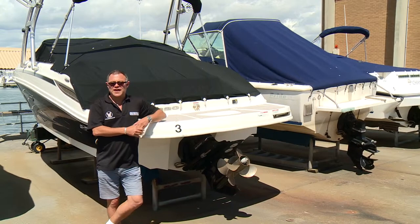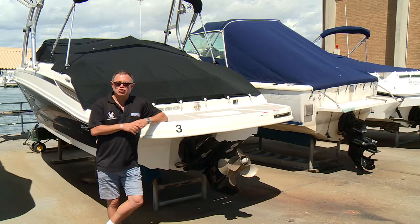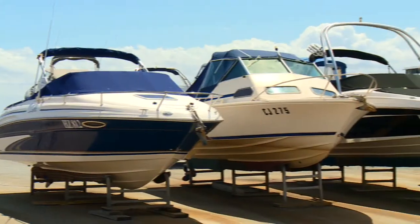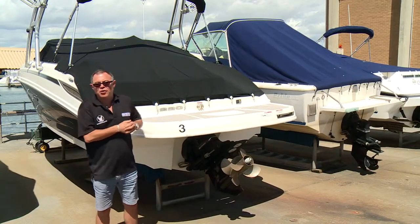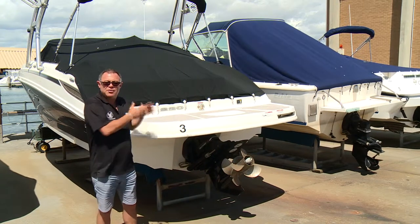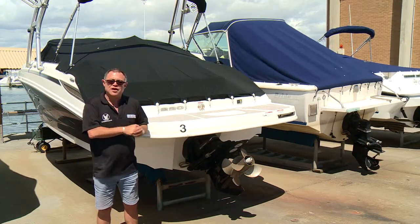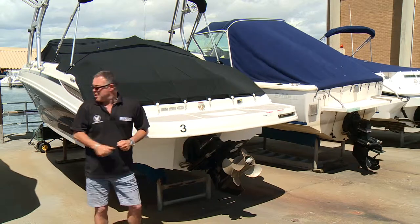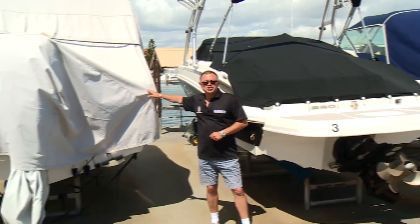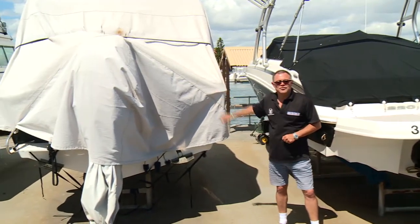So this is hard stand storage. A nice alternative if you want to keep one of the bigger boats on land rather than being in the water. Of course, by not being in the water, you don't have to anti-foul the boat and there's certainly a lot less in-water maintenance that's required. But this offers a great alternative. Nothing like keeping it on terra firma and even putting a cover on her to protect her from the harsh sun and those rotten seagulls.